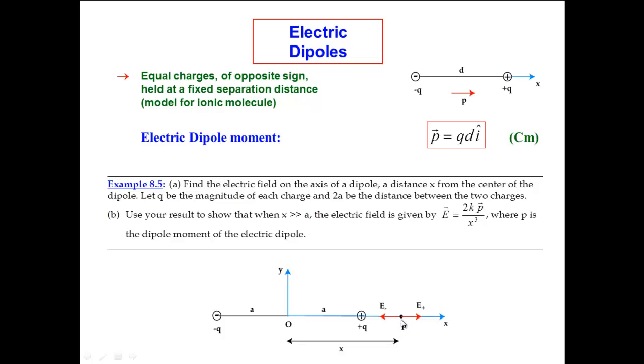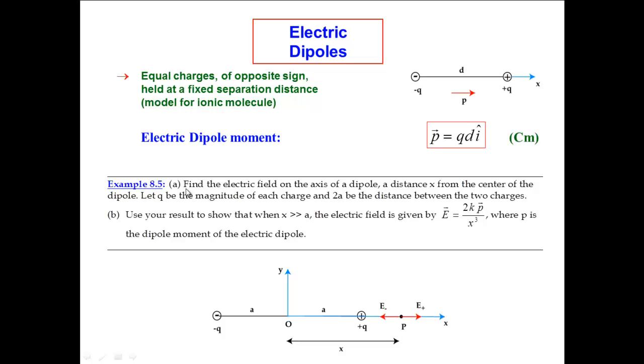The reason, of course, that it's not zero, because you might think that the field due to the positive charge and the field due to the negative charge might cancel out. But they don't, because the point P is closer to the positive charge than it is to the negative charge. So even though the two contributions to the electric field will be in opposite directions, as shown by the sketch, they won't cancel out completely.